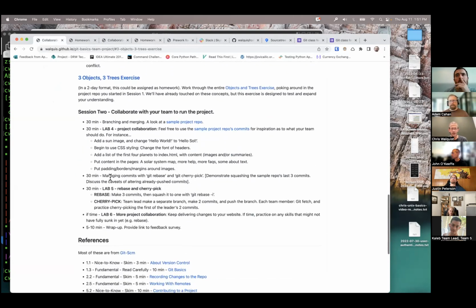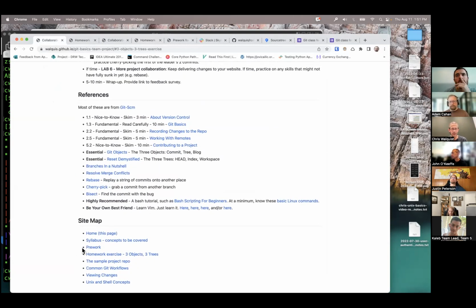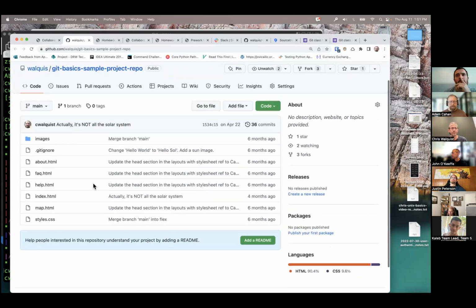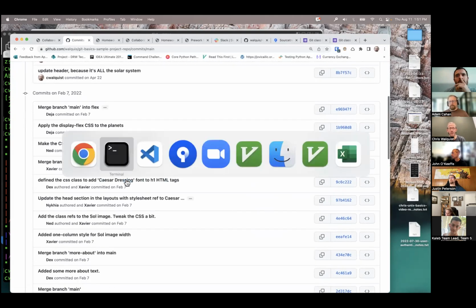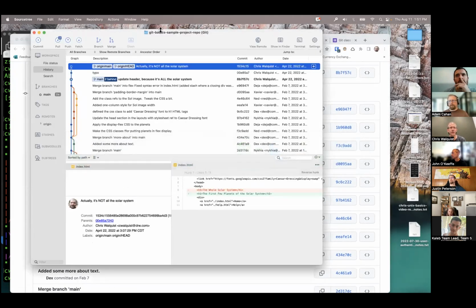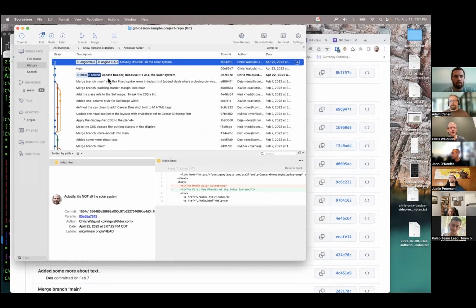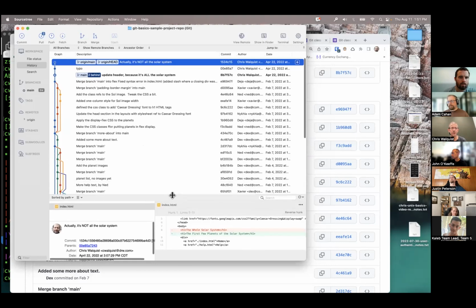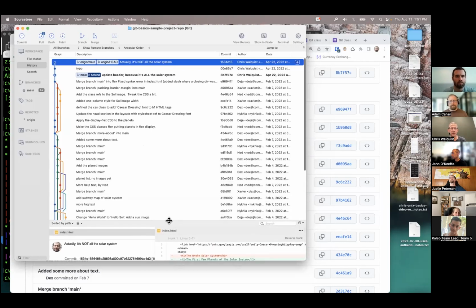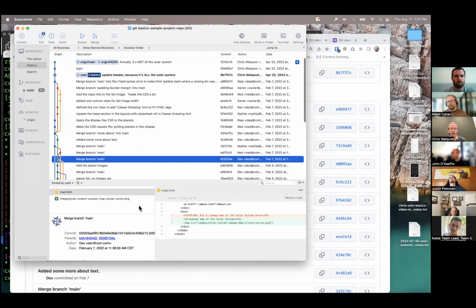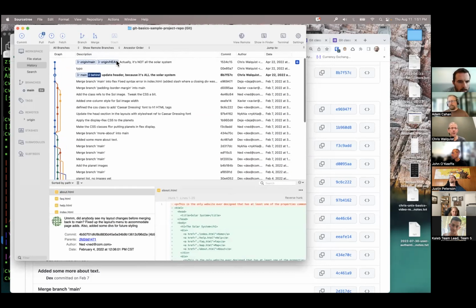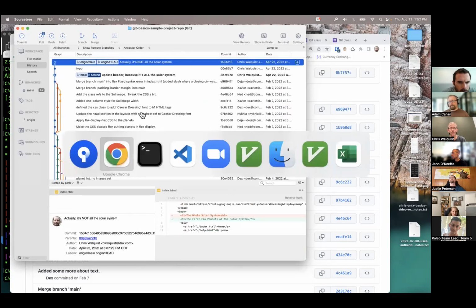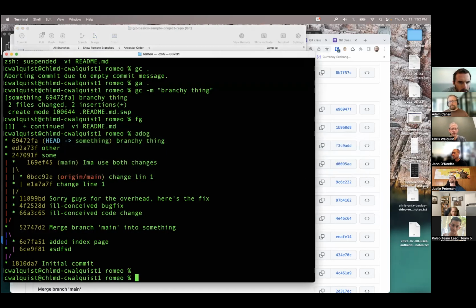Copy paste if you wish, but this is just a simple HTML project. So here's some changes that you could look at either with GitHub, or through Source Tree or Git graph, however you want to interact with it. You can see as you highlight different commits what kind of changes go into each commit.